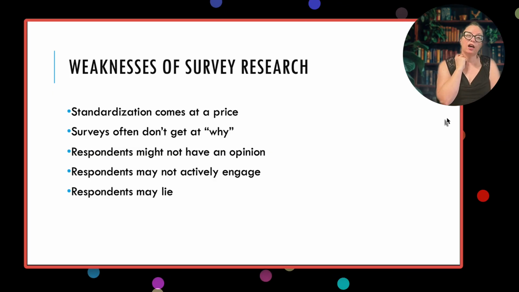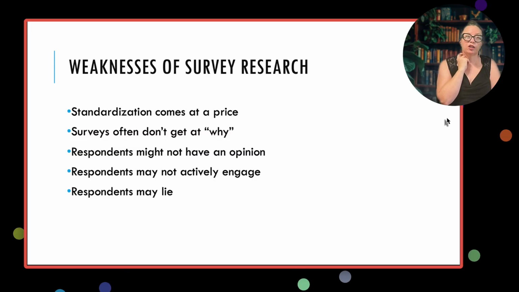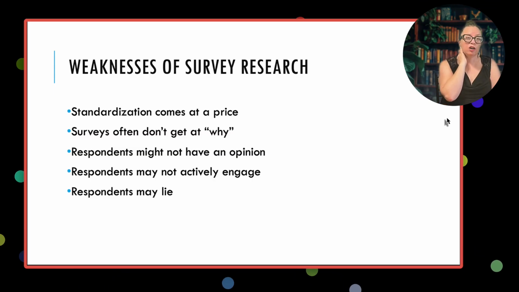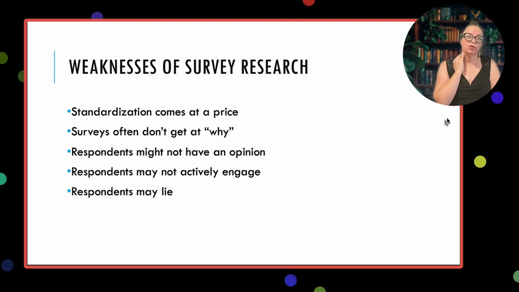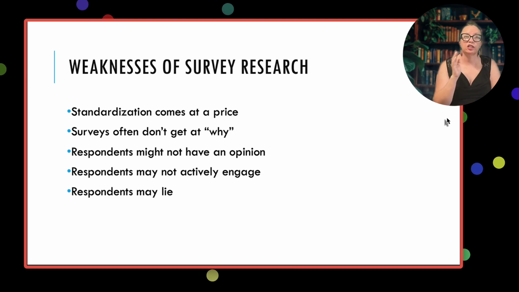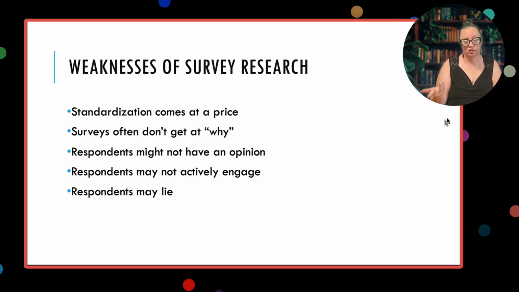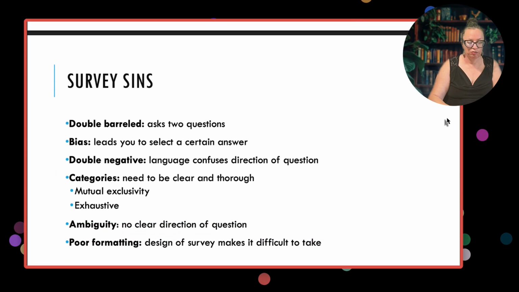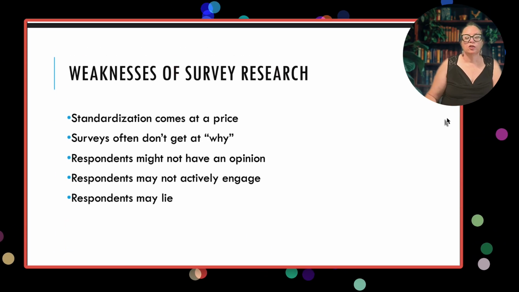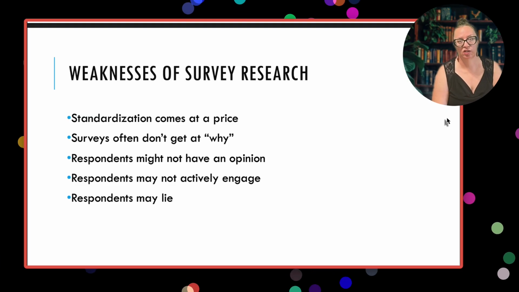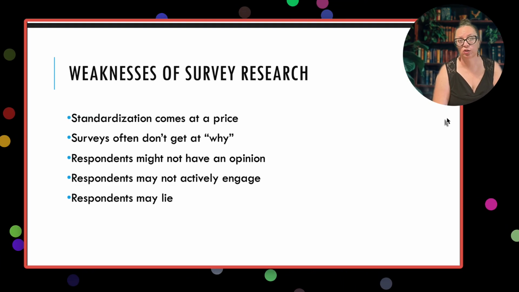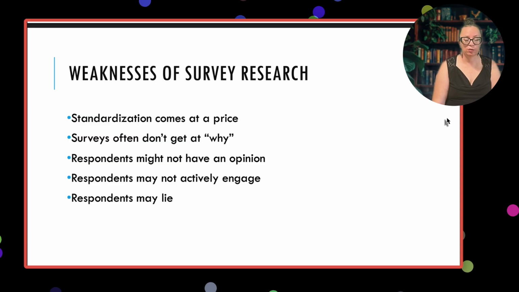Respondents might not have an opinion. We talked about non-attitudes and how we handle that. Respondents may not actively engage. You'll probably experience this in some form with your data collection where someone goes down and just clicks the same option all the way down, or we'll have conflicting responses because they're just getting through it as fast as possible for extra credit for a class in some cases. So surveys are often not taken as seriously or as regulated, perhaps, as a study where you're working directly with a researcher. And lastly, respondents may lie.